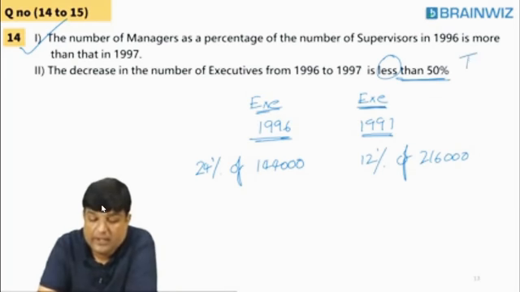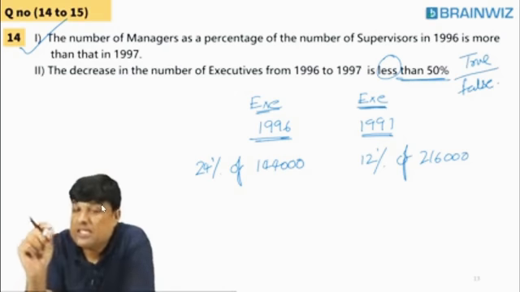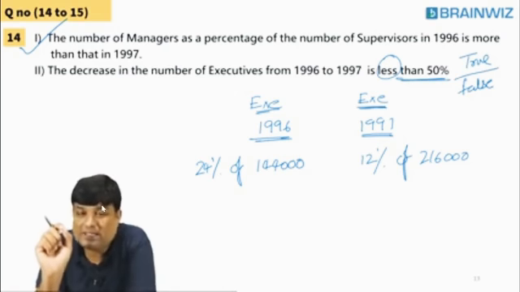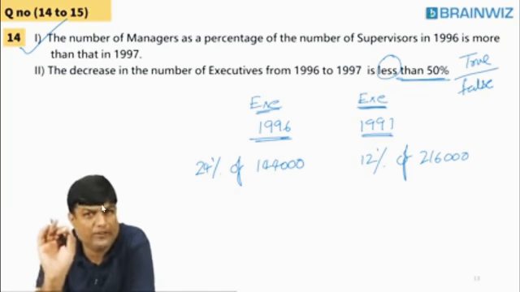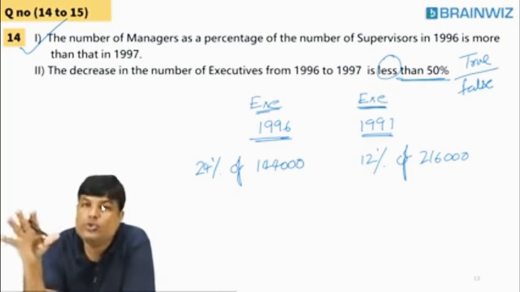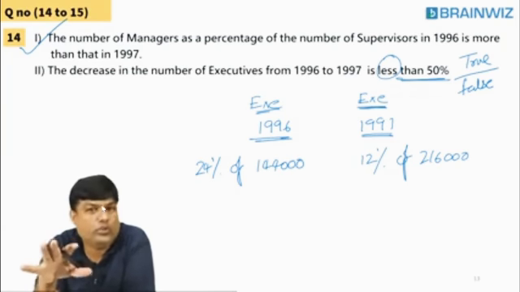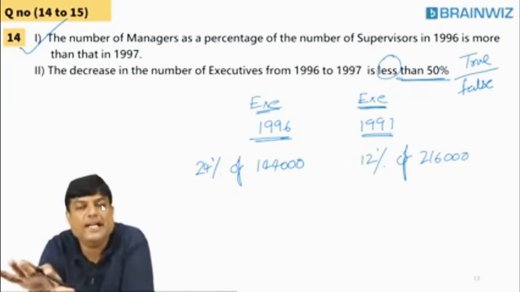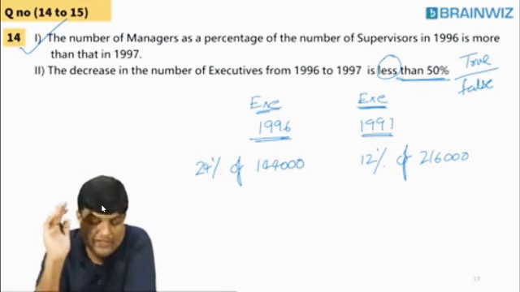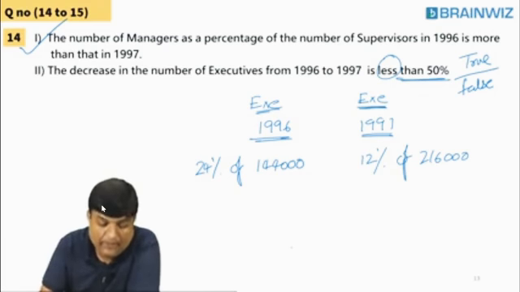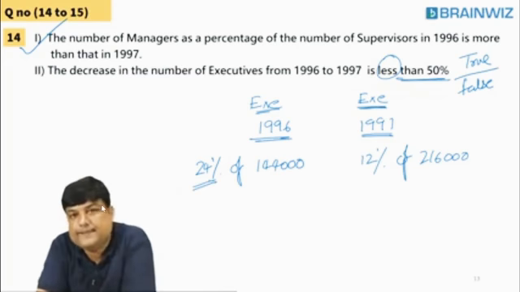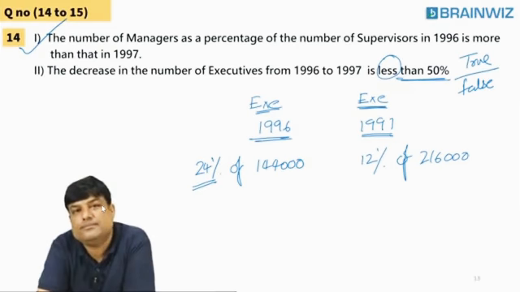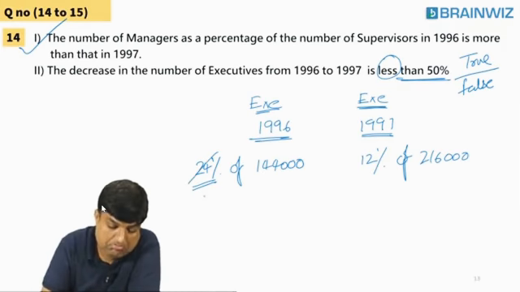Students, what is my question? Is this true or false? When you ask me whether it is true or false, you are not asking for the accurate number, you are asking about the percentage. So when you say true or false, I will not maintain accuracy. Roughly, I'll check it out. Let's do a rough check. Now this is not 24%, guys. I will take it as 25%. Any issue for you? No. I'll take 25%.